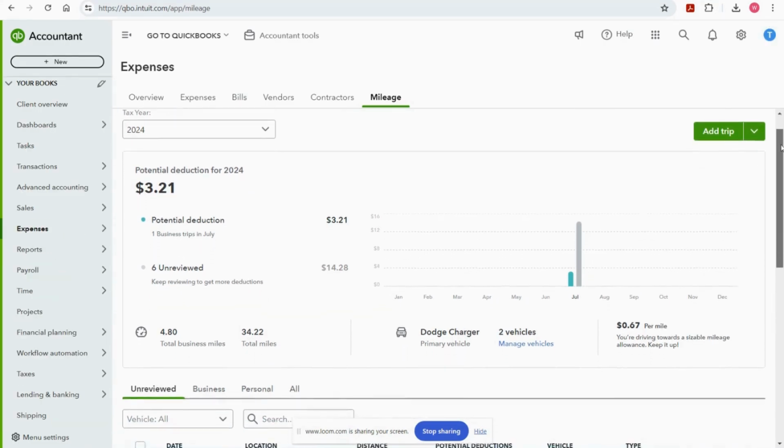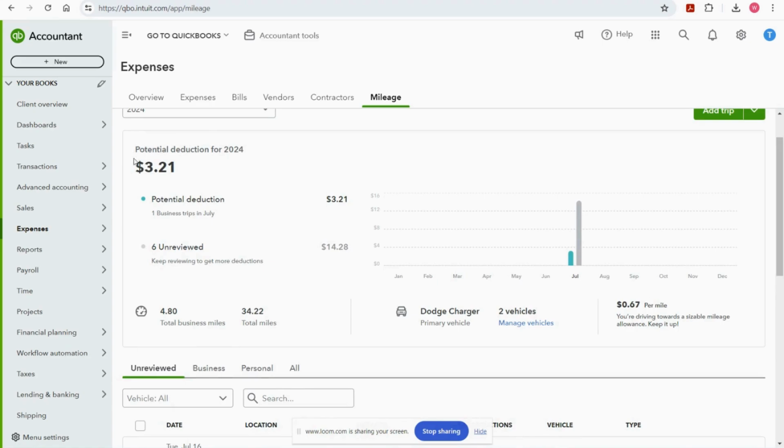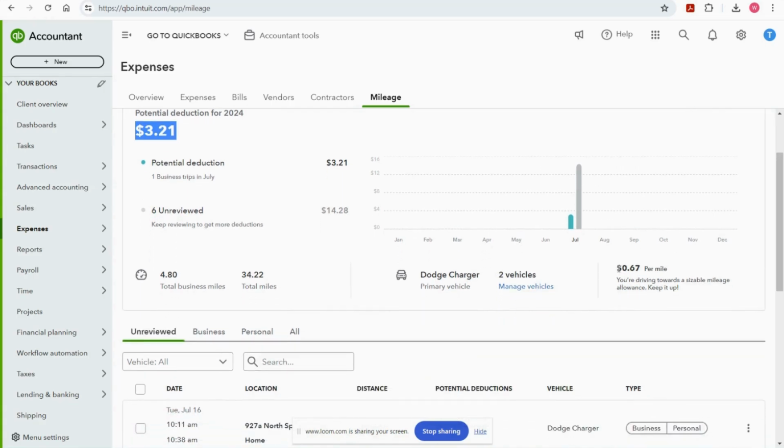And so you'll see here, it shows us the potential deduction that we have in total so far. And you'll remember when we categorize the business trips in the app, that's how that information is calculated. Business mileage rate is 67 cents per mile for 2024. And you can see here our two vehicles that we are using for business purposes.